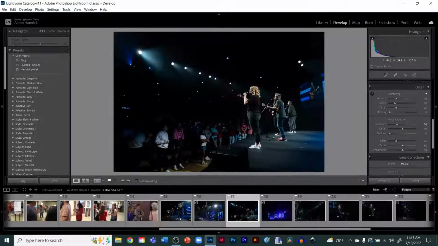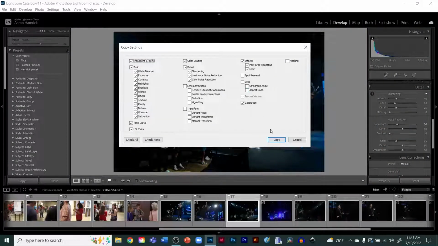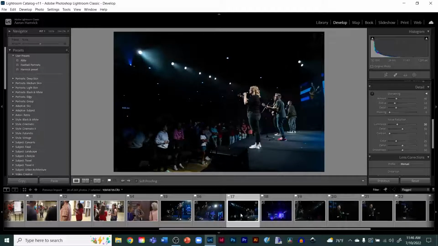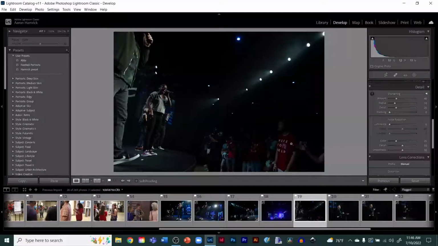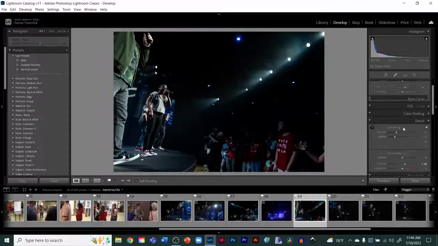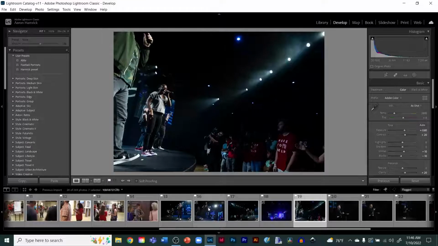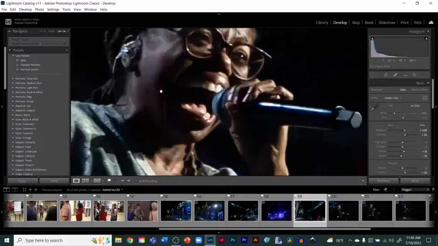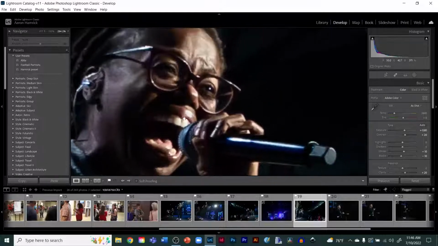Now what I'm going to do is hit Control C to copy it. Then if I go to the next picture, like this one right here, I hit Control V, and it just put the same exact settings in there. So I don't have to do that scrolly thing with all these settings every single time. It even changed my noise reduction to 30. All the stuff that I did on the last picture, it moved over to here. So that looks a lot better, and that looks pretty sharp.